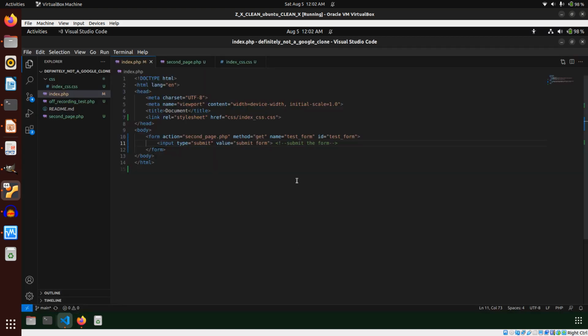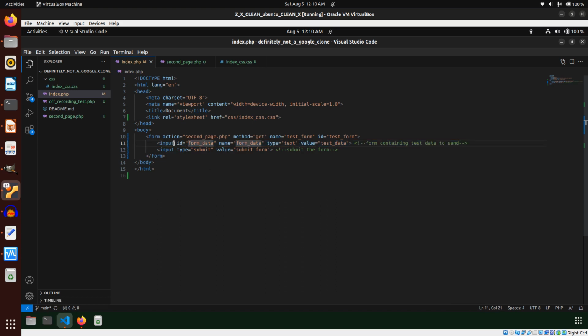This brings me to the method. So right now, the method of this form is get. Now, what I'm going to do is make an input just so there is some data to be transferred to the other page. Here, I've made an input containing some data that I want to send to the other page.